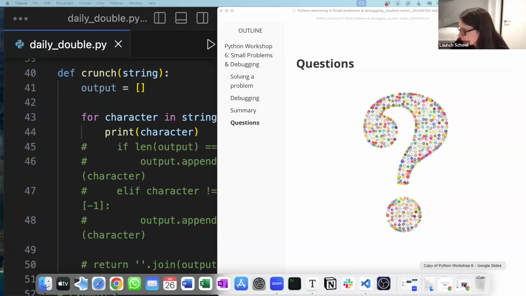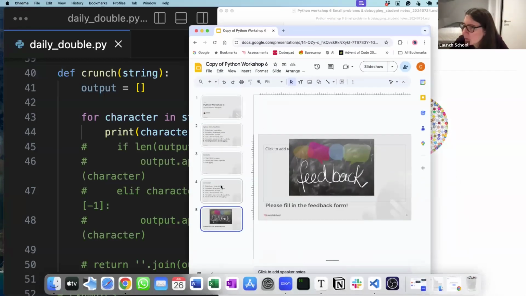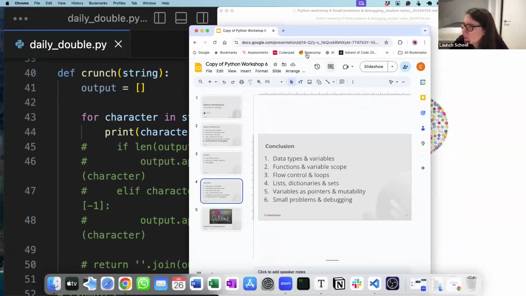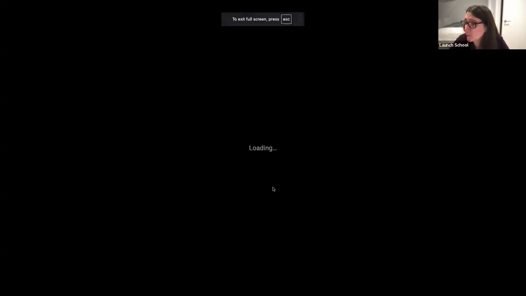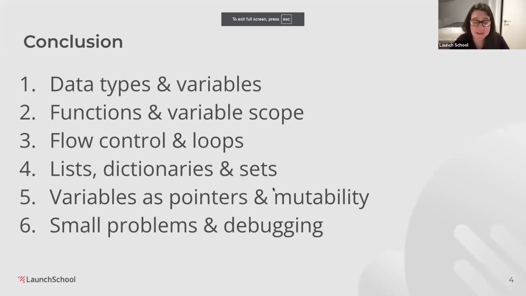So now if I bring up the conclusion. Okay, so this was the last in the set of 6. So I hope you've enjoyed all of this. Your call to action now is to be putting all of these things into practice, and particularly the PEDAC process, because the more you use it, the more useful it is. Honestly, I'm a complete convert. Give it a go. I know it might feel like it takes longer to begin with, as I've said, but it really helps. So give it a go.